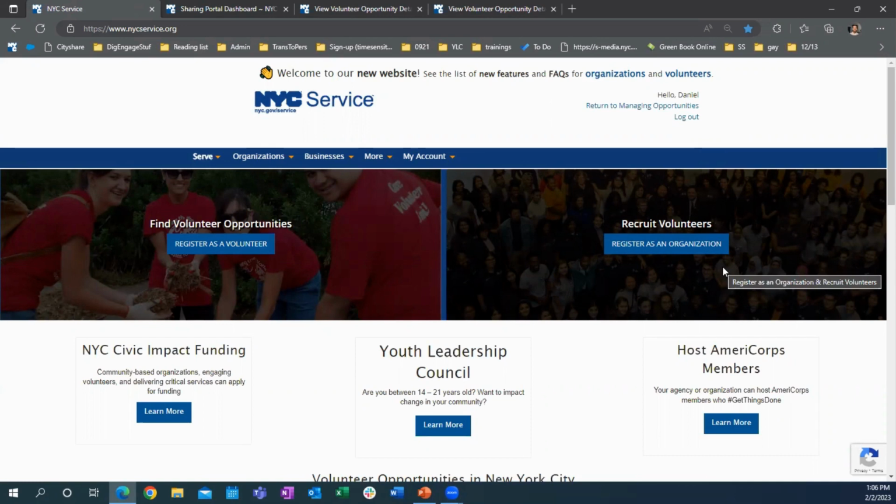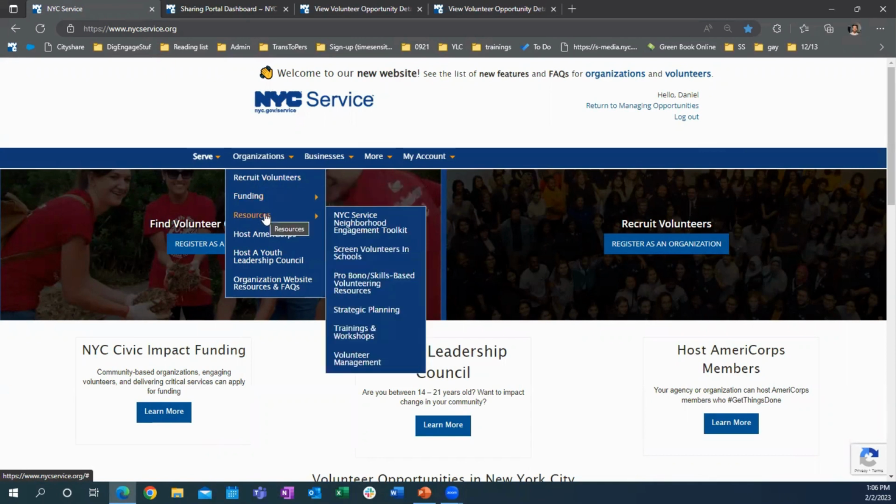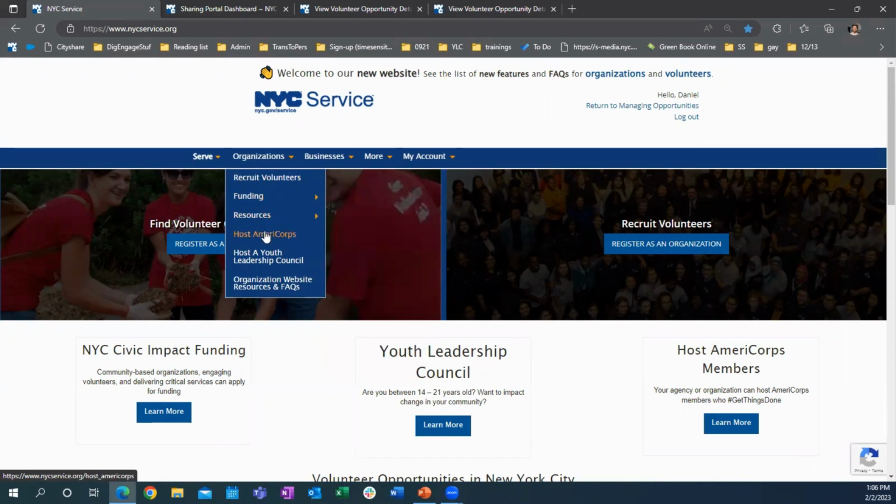But before we dive into the partner portal, you as an organization will primarily live under the organizations tab. You can recruit volunteers in the partner portal, look at funding opportunities, resources. You can host AmeriCorps. Our AmeriCorps host site applications are open.